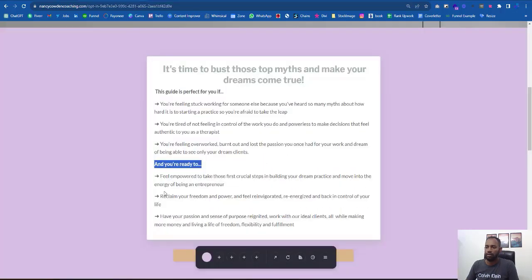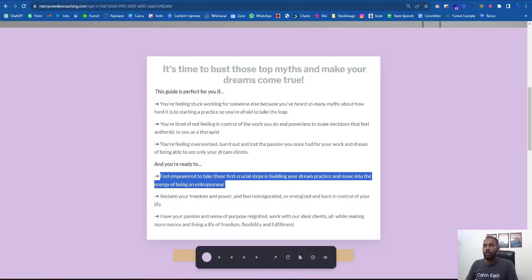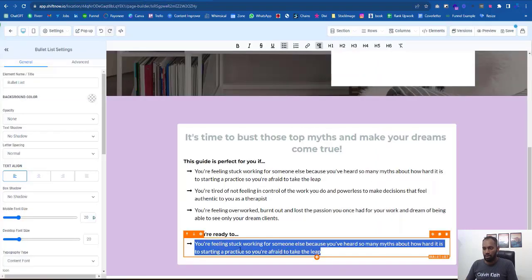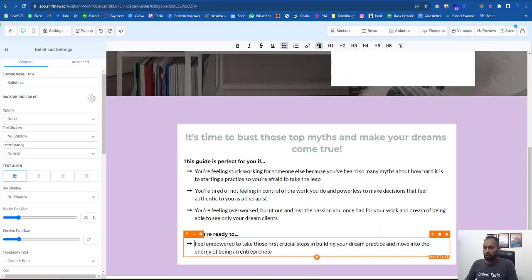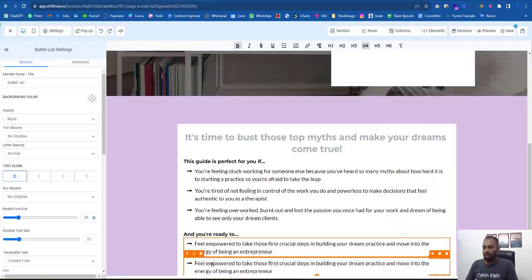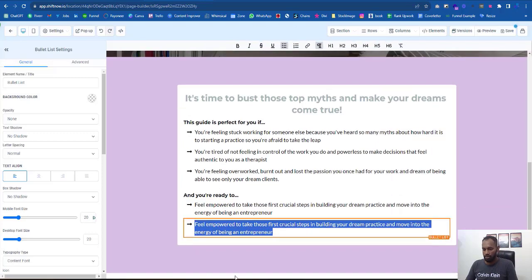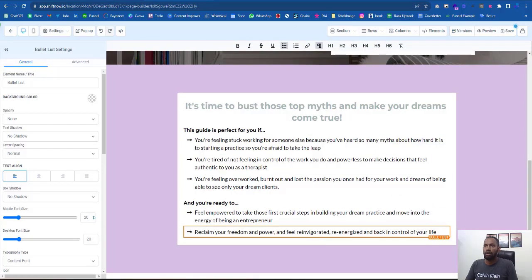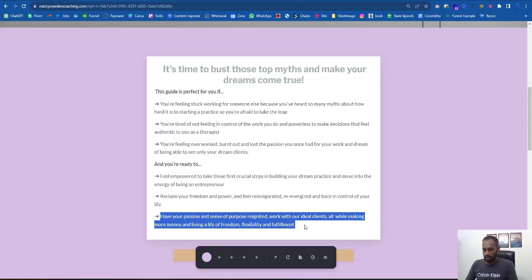Next, copy from the next section and paste it again, and copy and paste again, and the final section, this section we need to copy and paste.